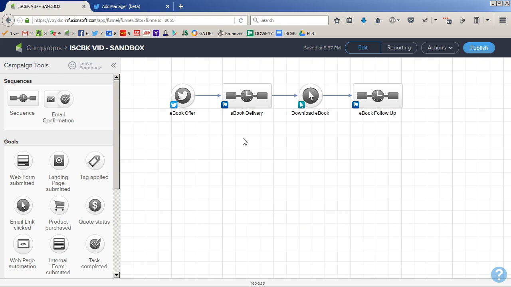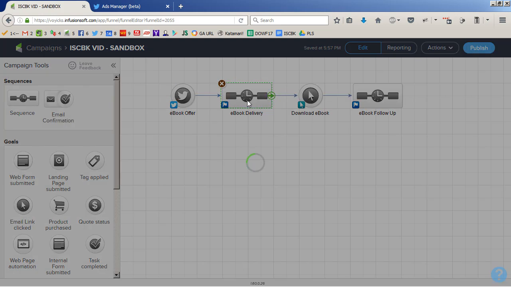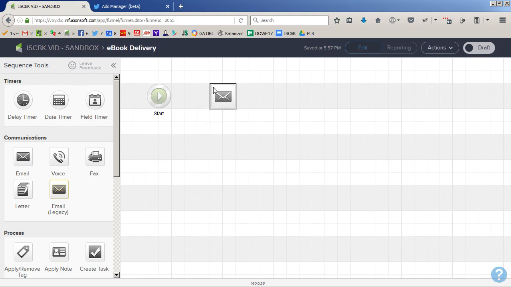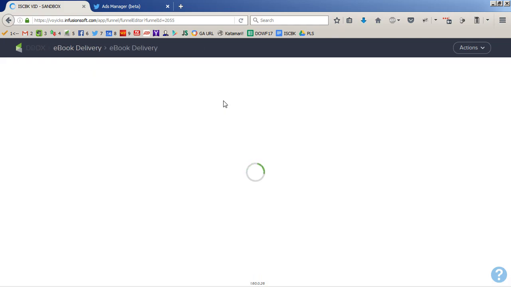So now let's go ahead and get into the actual campaign here. We're going to build this piece last because once we're ready to go here, we're actually going to hop into Twitter. So in the ebook delivery sequence, we're going to start off with a single email that's automatically delivering what they requested.